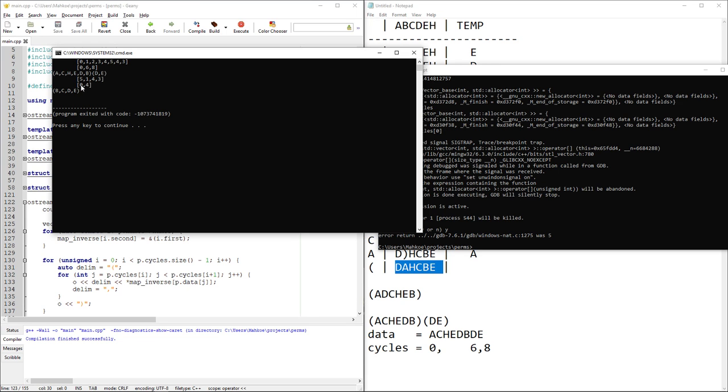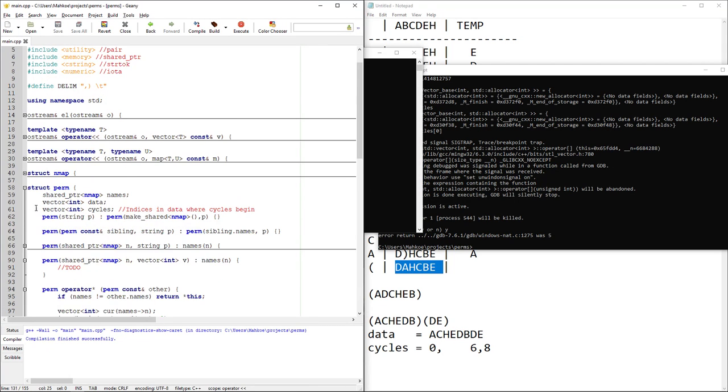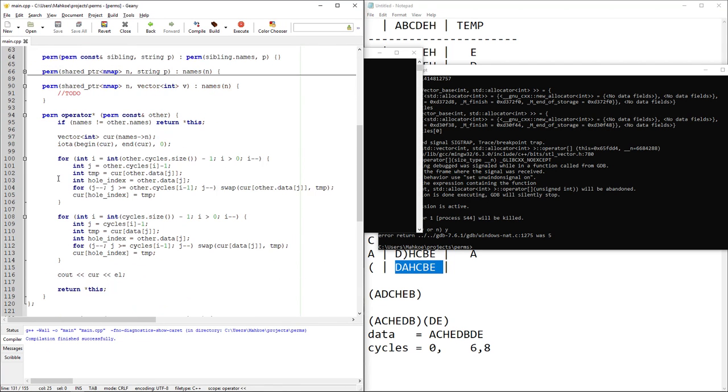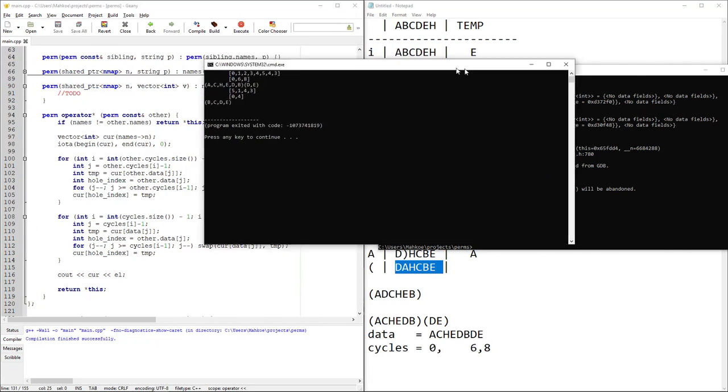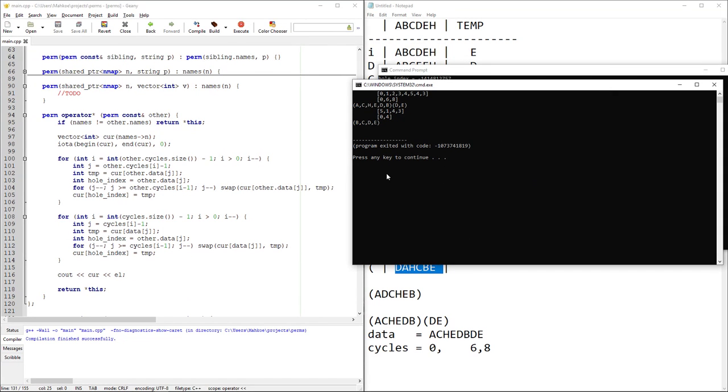Is correct. 0, 4, 0, 6, 8. So somehow in here, the whole index is getting set to some garbage value. If just in our heads we do, cycles dot size is equal to 2, 2 minus 1 is 1, 1 is greater than 0.